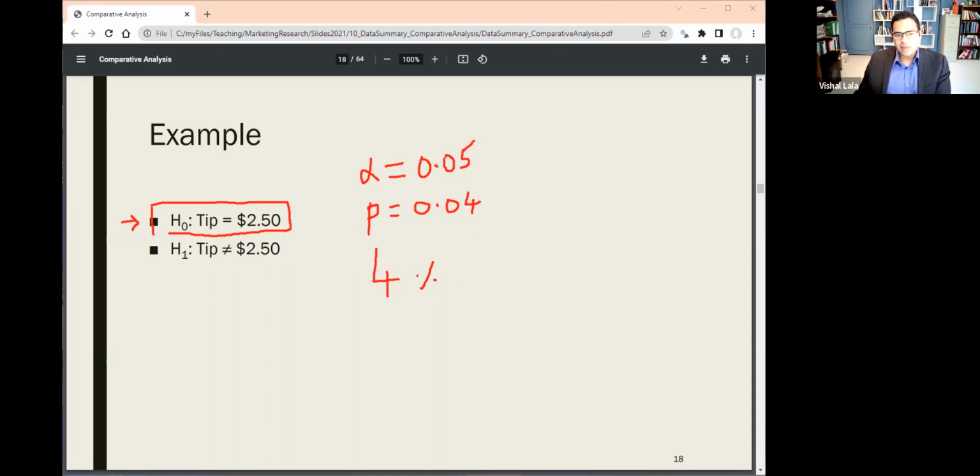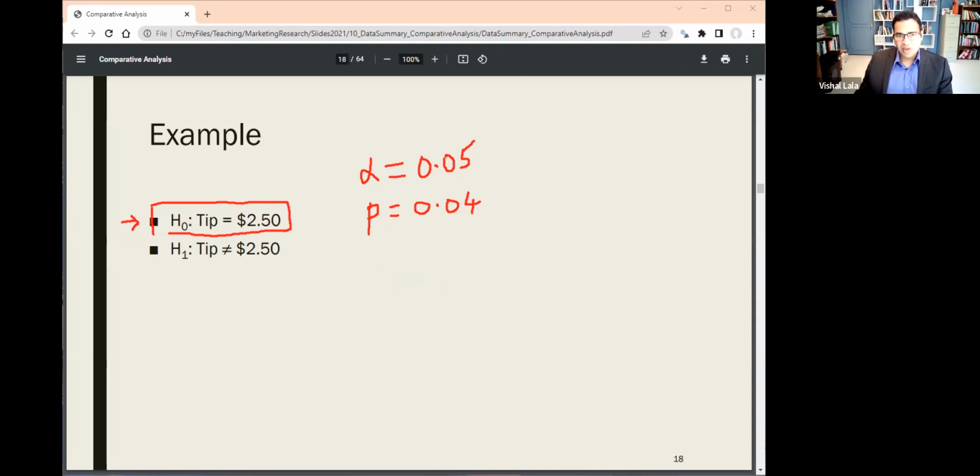Again, to be clear, the hypothesis process is telling us that if the null hypothesis were in fact true, the probability of getting the data we got is a mere 0.04 or 4%.